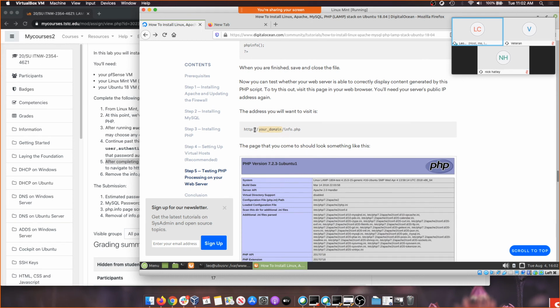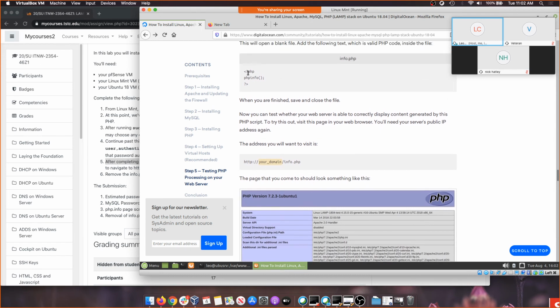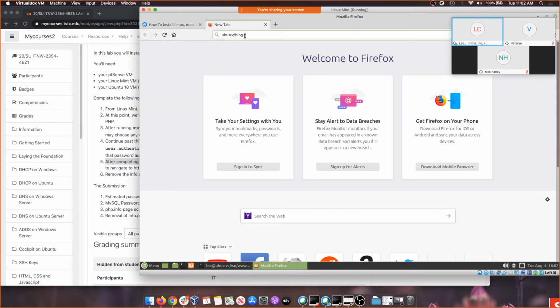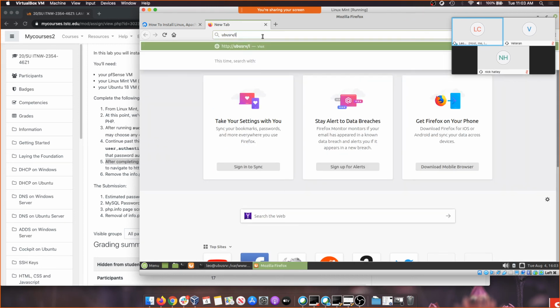Anyway, once you get that file in there, you don't need to restart or anything like that. You need to go to your domain, whatever that is, slash info.php. So in our case, that is info.php. But Firefox is sometimes weird about this.